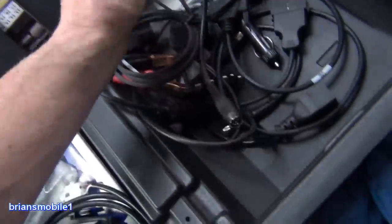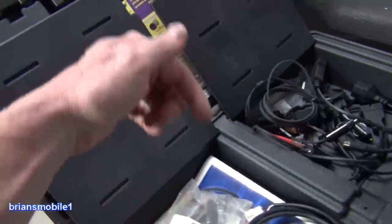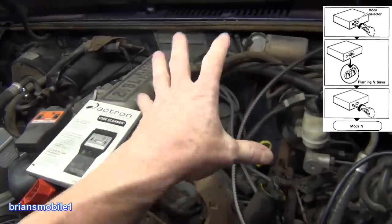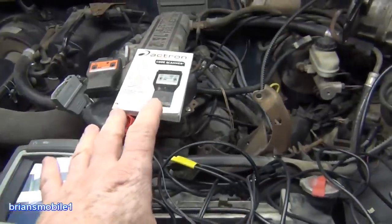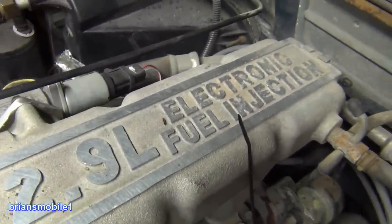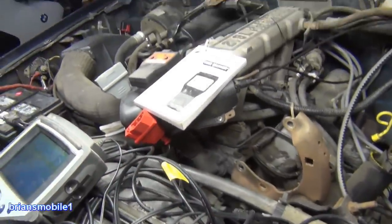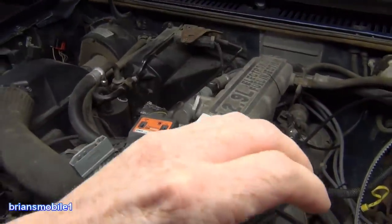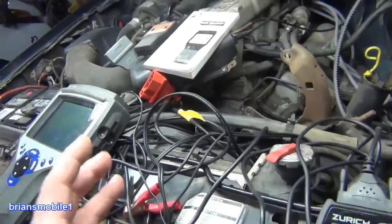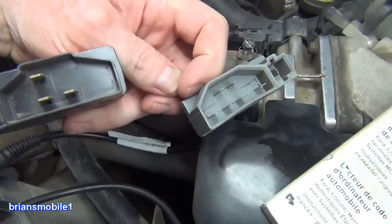One of the bad things about the OBD1 system is you have all these different connectors for different vehicles — GM, Toyota, Mazda, Nissan. Nissan had the computer underneath the driver's seat with two screw things you'd rotate and it would flash out a code. With this system — this being a 1988 — it wasn't on the cutting edge of fuel injection. You don't see 'fuel injection' printed boldly on vehicles anymore because it's so common. And because there were so many different connectors, it became a real problem.